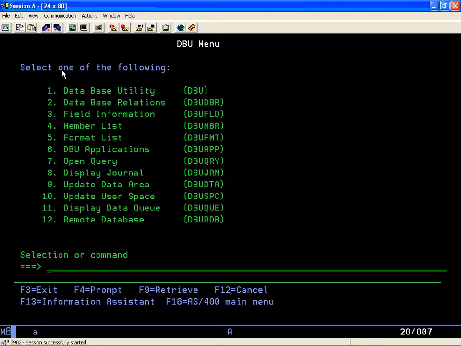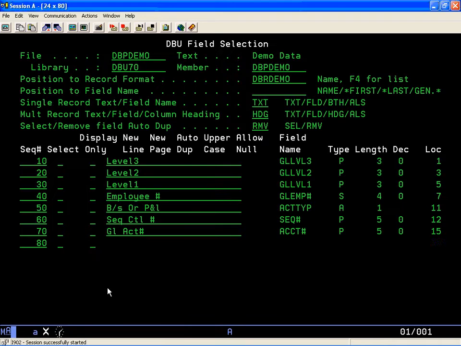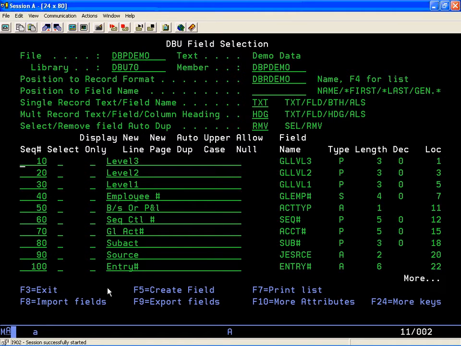Option 3 is the DBU FLD command. This time we're going to do it from the command line. We just execute DBU FLD because that's the command syntax right here next to the option, and this time we'll say space and we'll put in DBP demo. Once we hit enter, we're presented with the DBU field information.